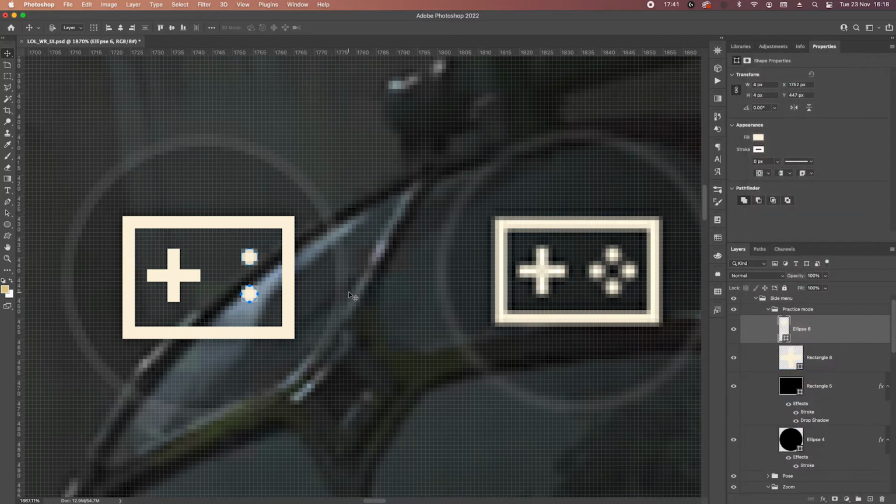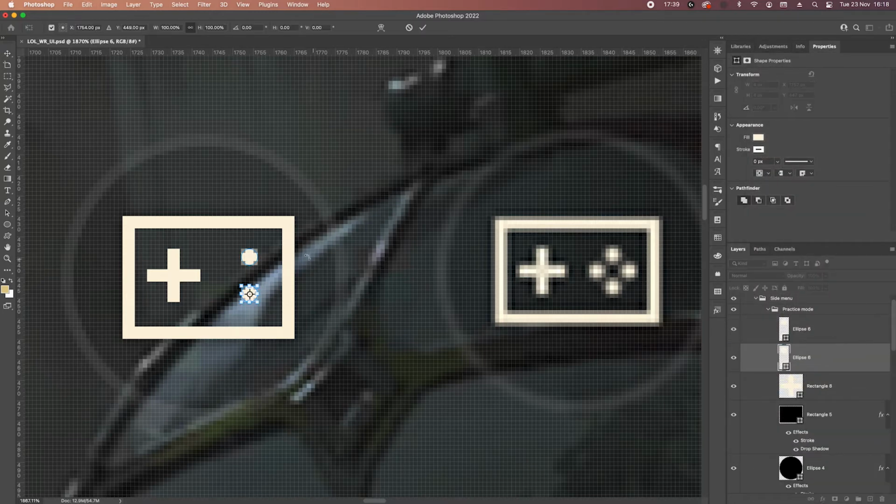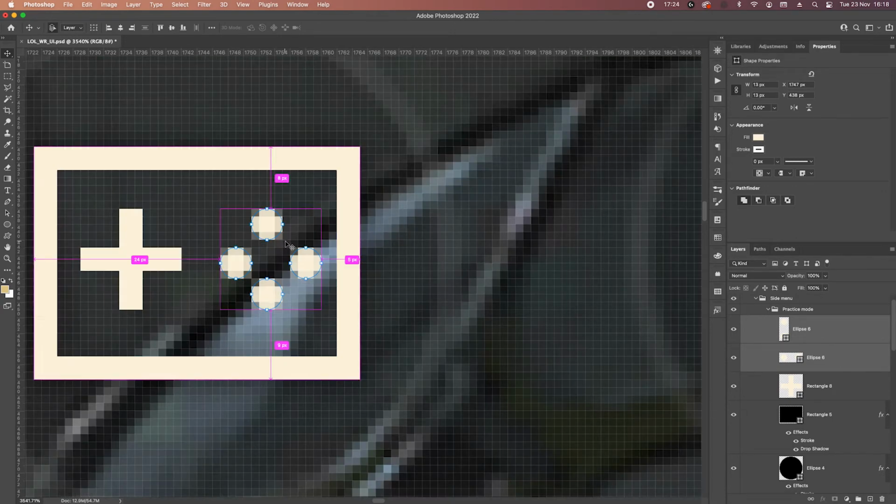Merge them together. Make a copy, rotate it, there we go. Something like that. There we go.